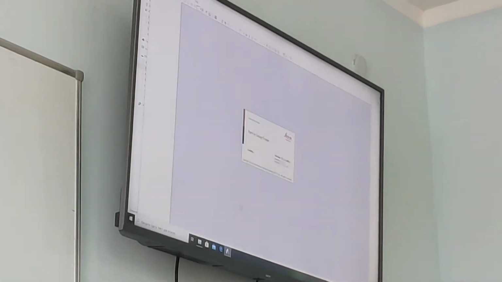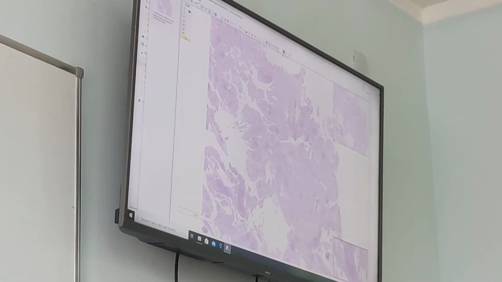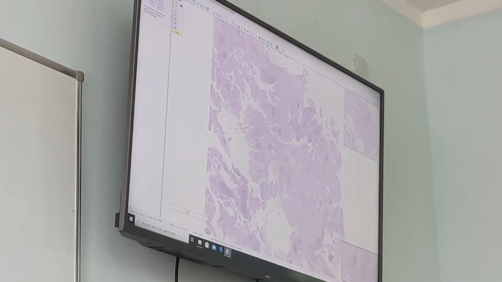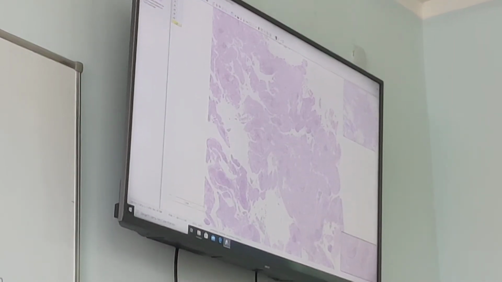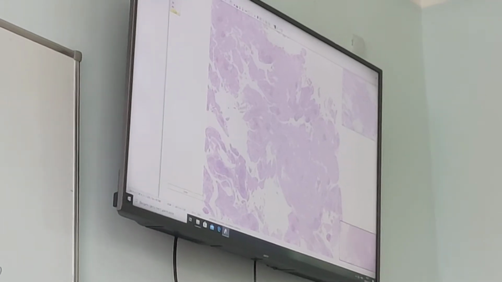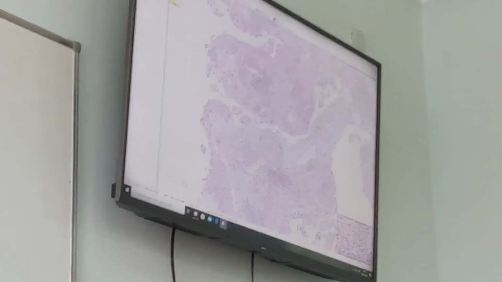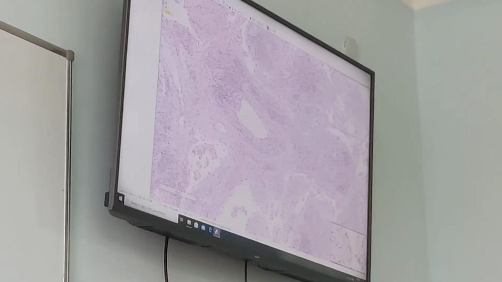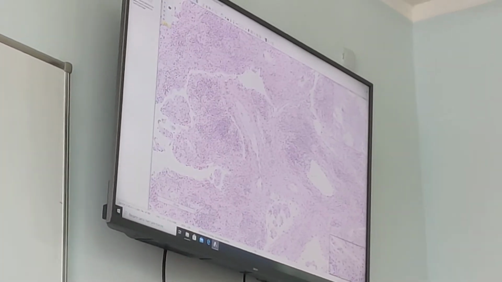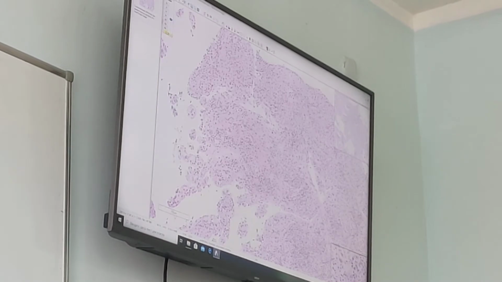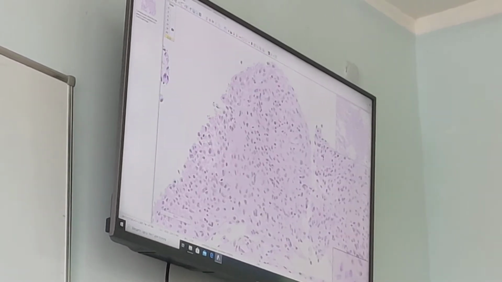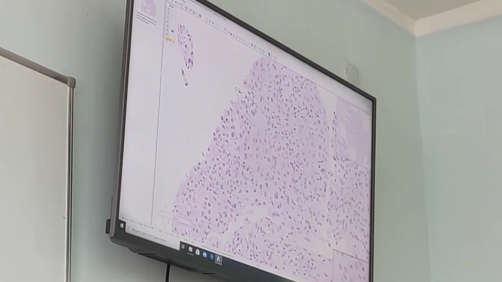Synovial membrane in rheumatoid arthritis. In the synovial membrane, mostly features of hyperplasia, inflammation, and sclerosis. Let's see. Hyperplasia, increased number of synovial cells. Synovial cells have clear cytoplasm and polygonal shape. These are synovial cells with hyperplasia.